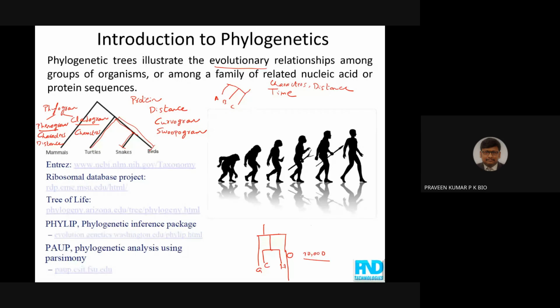If you want to construct such evolutionary trees, we can use different tools. The most used is PHYLIP, the Phylogenetic Inference Package. This is the name of the tool. Here we have 35 programs to construct phylogenetic trees. We also have a few more tools like PAUP. PAUP stands for phylogenetic analysis using parsimony, and we also have PAML, phylogenetic analysis using maximum likelihood. We'll discuss more about this in the subsequent slides.